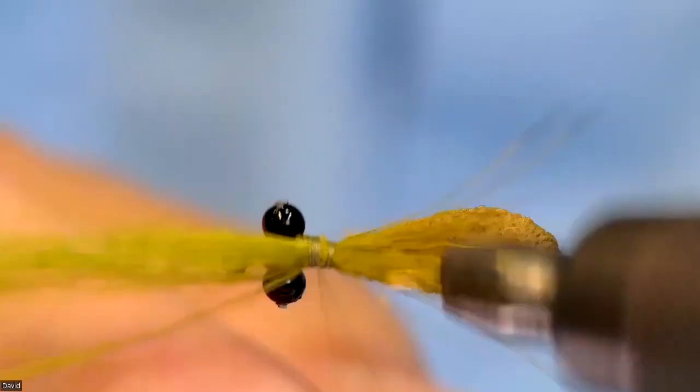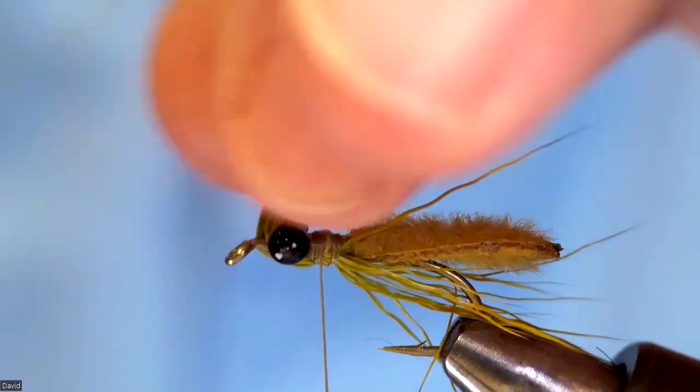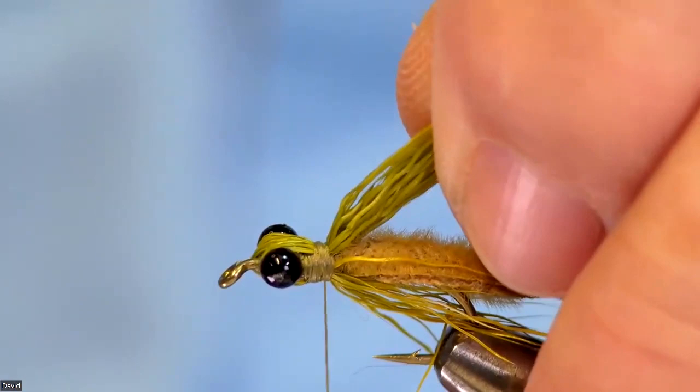And now I tip the fly back the other way. I'm looking on top of the fly to get an even split of material. I'm happy with that. I'm still holding on to those wraps there.